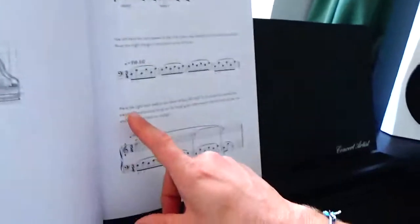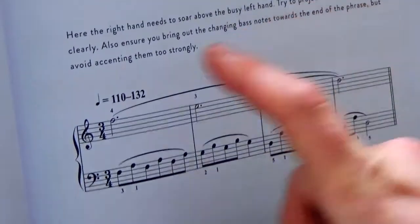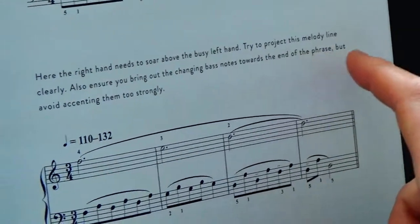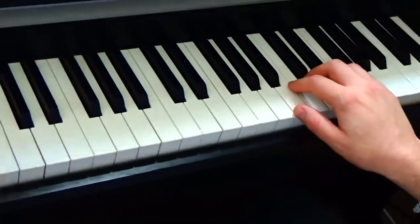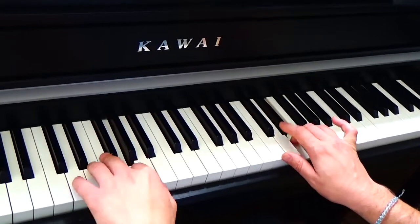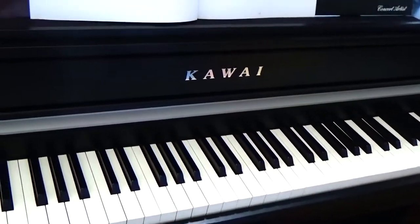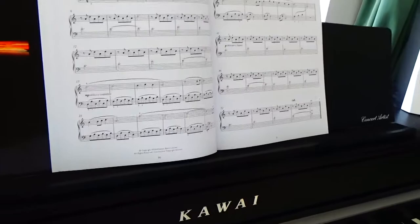The last one, here the right hand needs to soar above the busy left hand. Try to project this melody line clearly. Also ensure you bring out the changing bass notes towards the end of the phrase, but avoid accenting them too strongly. So, same story, the speed has to be identical, 110 at the beginning. And we can do. Many times until you are ready to play then at 132, so push up the metronome. Now the final version, I will try to play at 132.